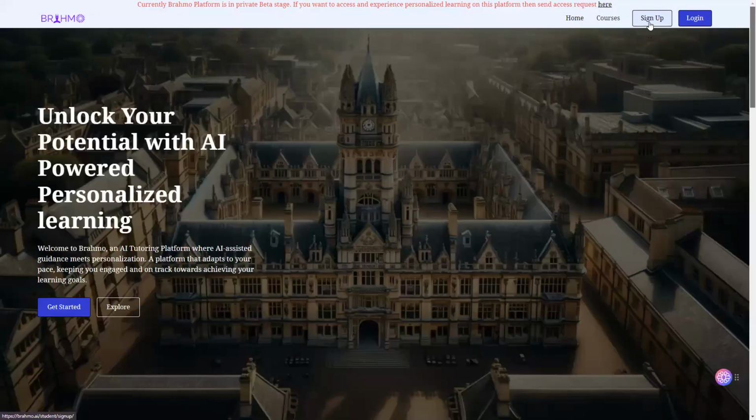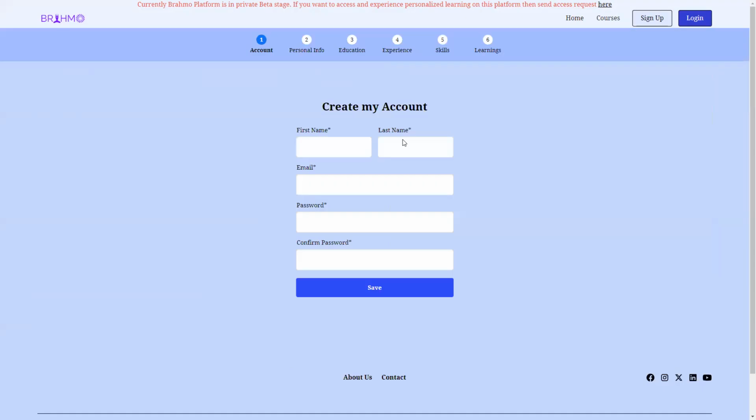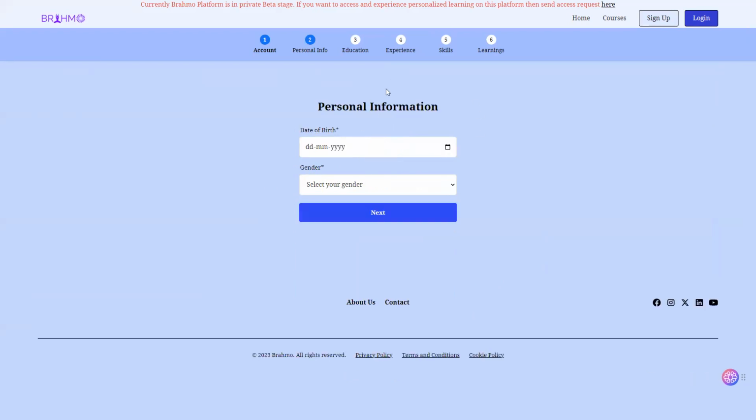First of all, I will do a sign up, which is basically registering on the platform. In this part, I will try to create a dummy user for myself first. Let me do it quickly. Okay, a very simple form. This is the creation of my account. Now the account information is saved.